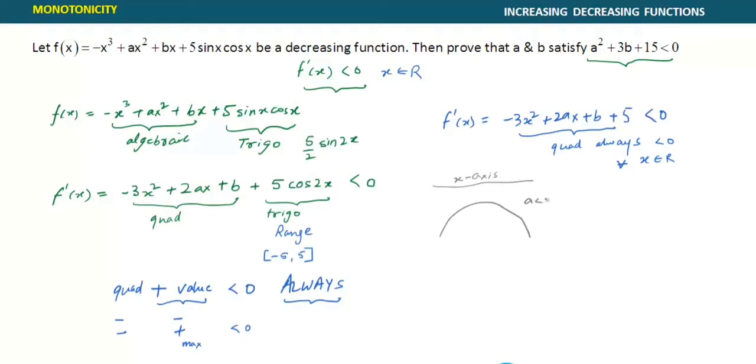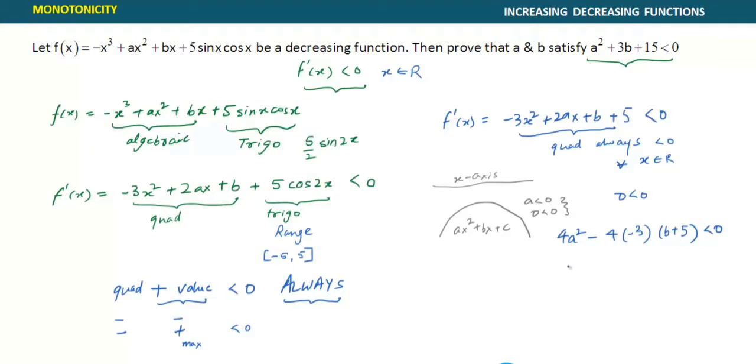So when will this happen? When a is less than 0 for the quadratic and d is less than 0 for the quadratic. Here the value of a is already minus 3. So I am talking about this particular curve, don't compare the a and a over here. For this particular quadratic, a should be less than 0 and d should be less than 0. A is already there, so you just need the condition that d should be less than 0. So for this to happen, d is what? B square minus 4ac, right? Something of this sort, and this should be less than 0.